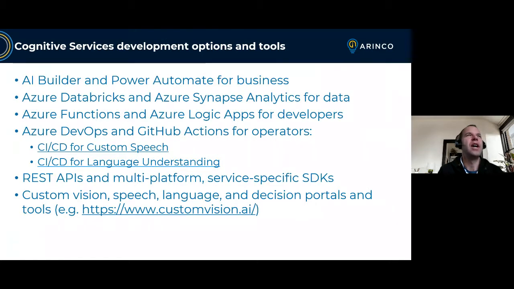In terms of developing against cognitive services and the APIs offered, there are a number of different options, platforms and tools that you may consider building your intelligent application on and integrating with these cognitive services. For the business developer or the business user, they can use the Power Platform, in particular API Builder and Power Automate, services on Power Platform that are pre-integrated with a few of the cognitive services to give the business user an easy, low code or no code way to build intelligent applications for their business use.